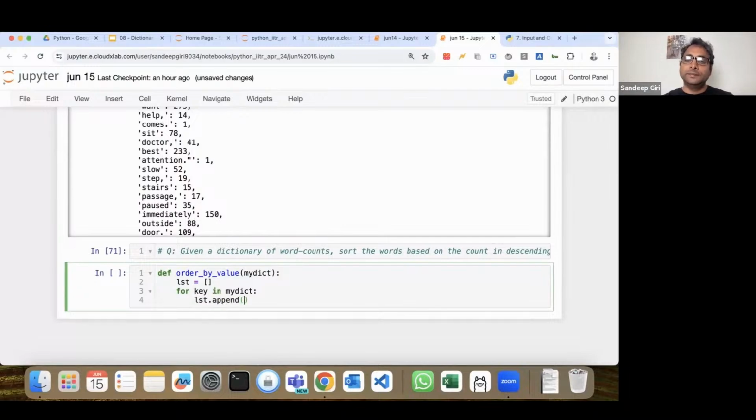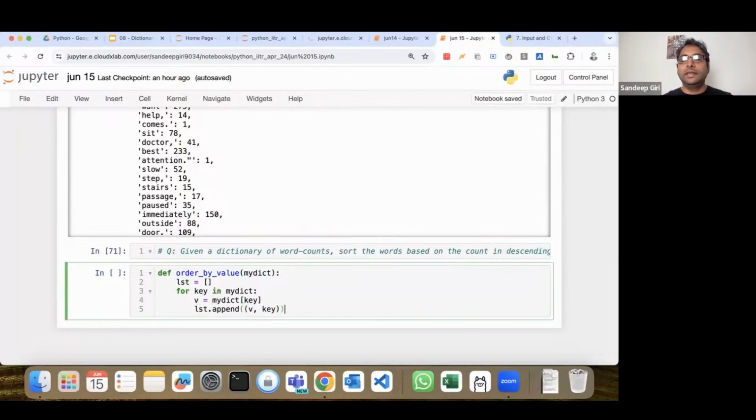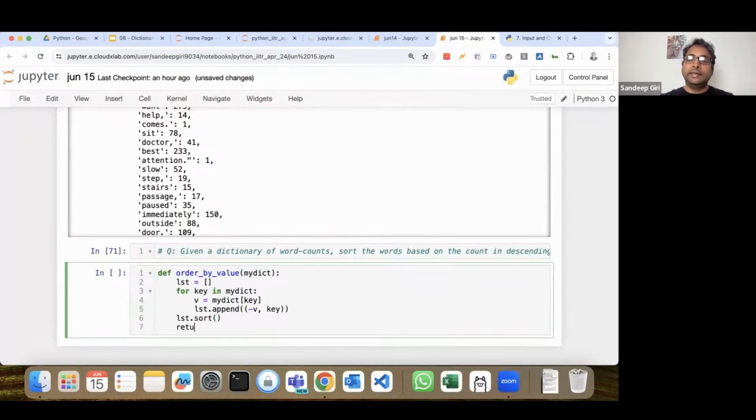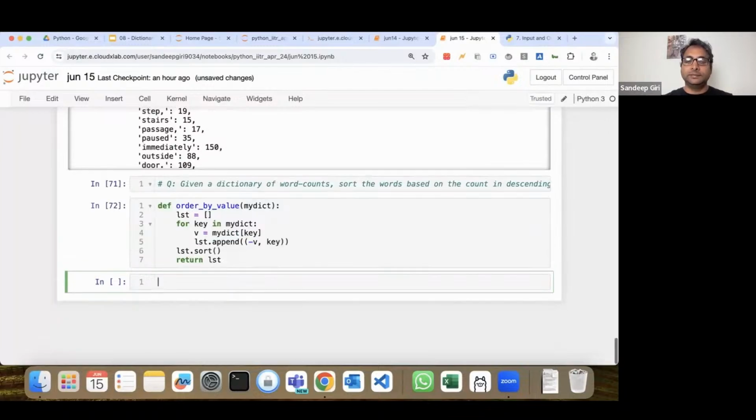I'm going to say value equal to my dict of key, and I'm saying append the value first and the key later. I can also just put a minus sign in front of the value, and that's about it. And I can say lst.sort and return lst.